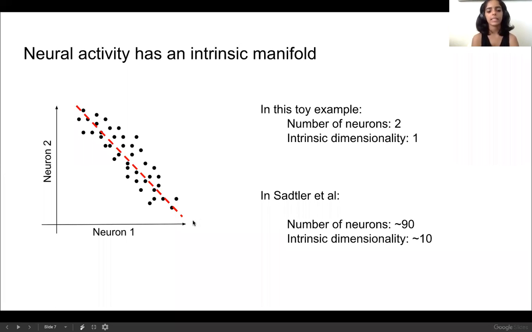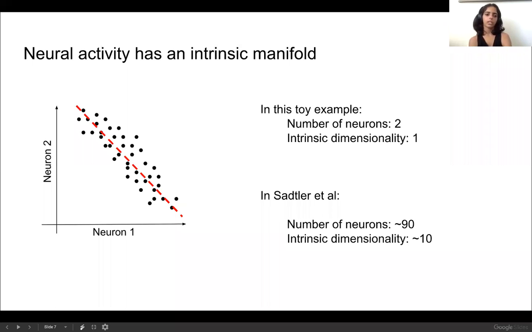So for instance, if I say that the distance of neural activity at time 100 seconds from here is very high, then most of the points that are very high are going to be these, right? So you know that the neural activity that I'm describing is one of these points. It's not going to be somewhere here or somewhere here, because that kind of neural activity does not exist in this picture. So the intrinsic dimensionality of the activity of these two neurons is 1. Is that understandable? I've tried to make it like super simple with just two neurons and one dimension. So if anyone's having a problem understanding that, please tell me and I'll try to explain better.